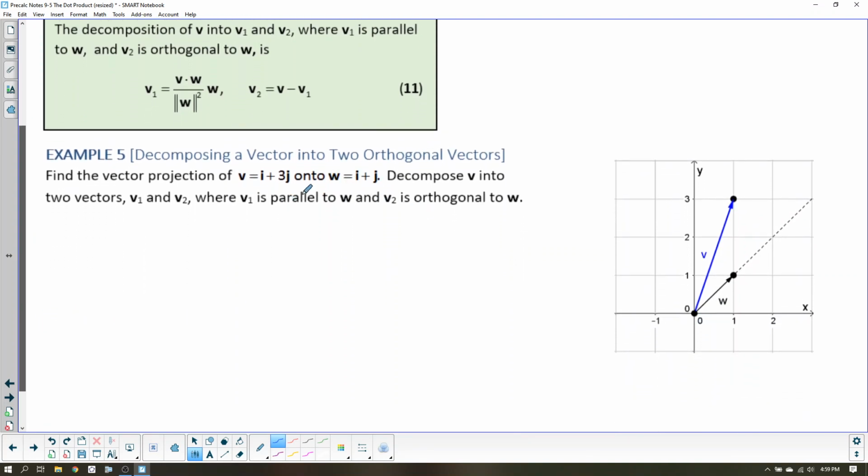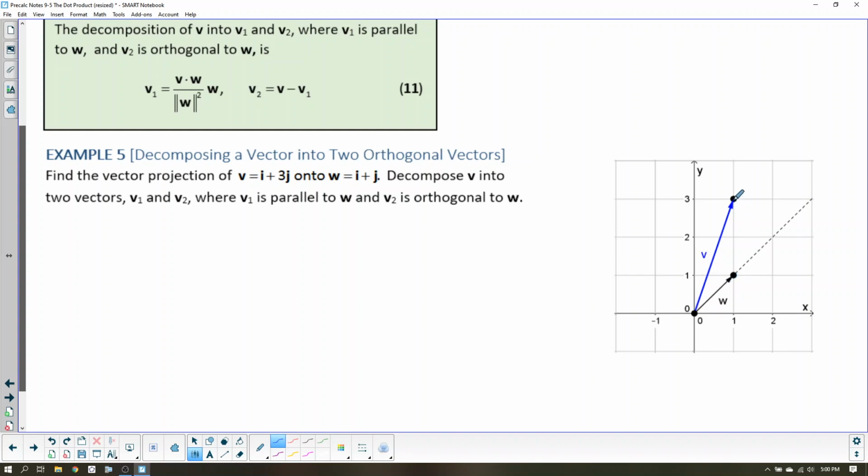Okay, now before we even do the math up here, I think it's worthwhile to actually geometrically think about what's happening with this. We can actually solve this particular example without doing any of the fancy formulas. Generally, you won't be able to do it because the numbers are really nasty, but this one is contrived to come out pretty nicely. So the idea is, we've got this vector v, I want to project it onto w.